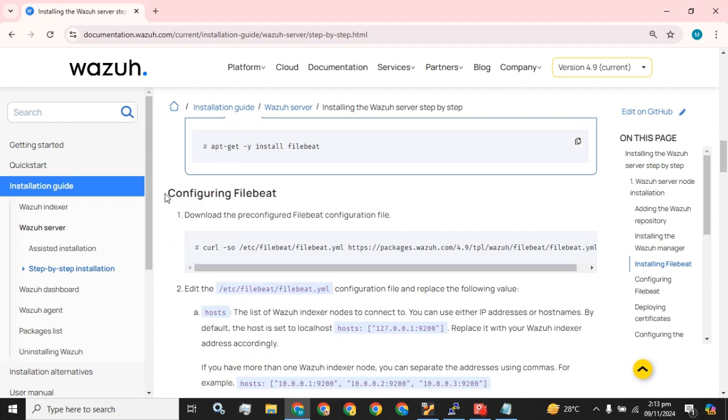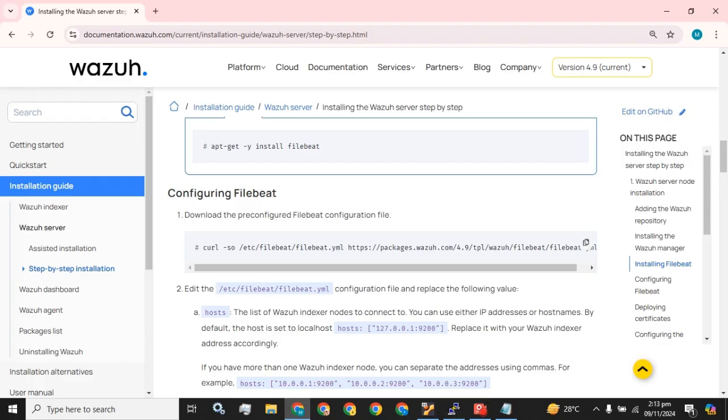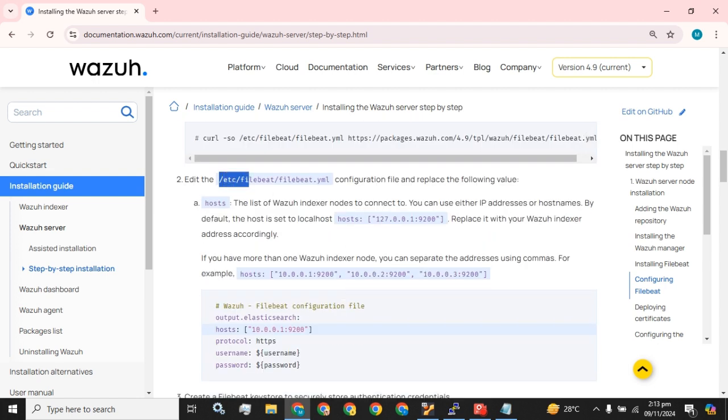After that, we have to go with this step, configuring Filebeat, download the pre-configured Filebeat configuration file. If you miss any of the steps or skip any of the instructions, you will not be able to install the Wazuh server. Now we are going to edit this configuration file which we have downloaded.